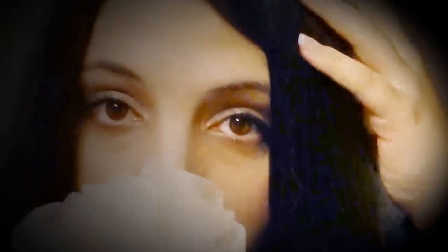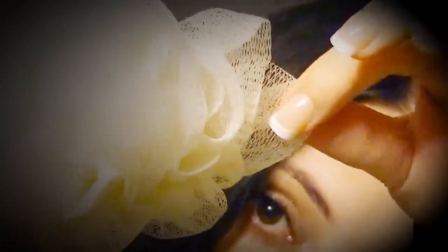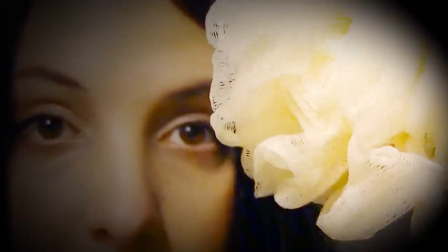So, if you don't know what this is called, a loofah. Loofah is something that you wash with, like this. And it's very soft. It's made of this very soft netting that has an elastic quality to it.